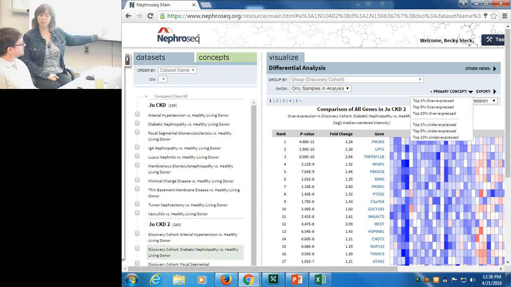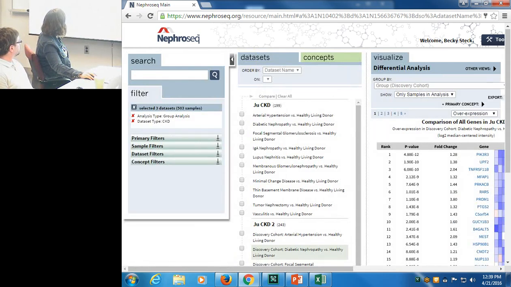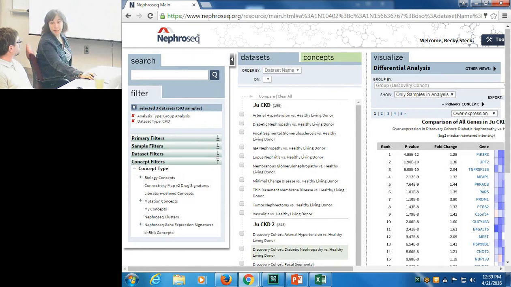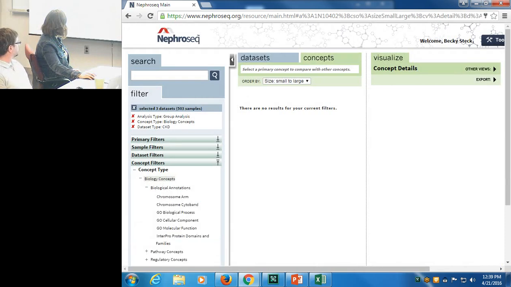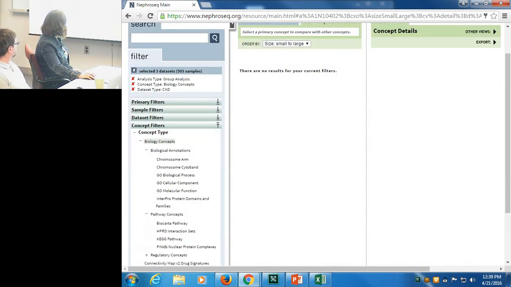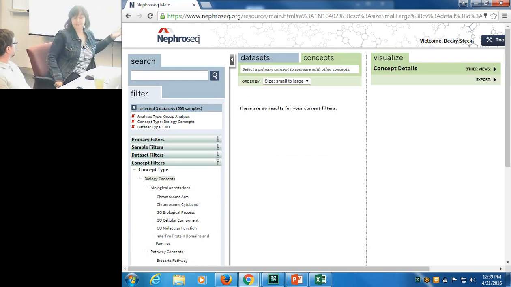We also have third-party concepts that we have loaded. And again, this is full disclosure because I'm in a safe space. Some of these could use an update, and some of them came from Uncle Mine, so maybe they're not even relevant to the nephrology community. But here's an example of some biology concepts that we have, and some pathway data. So maybe you have a list of genes, you think you're onto something, and you may want to see if it overlaps with biology. The way you can do that is through concept association.